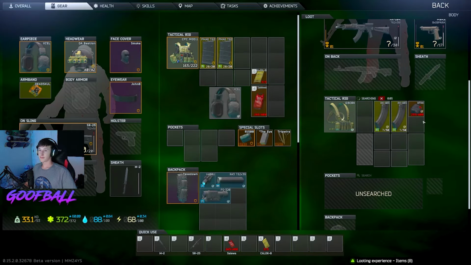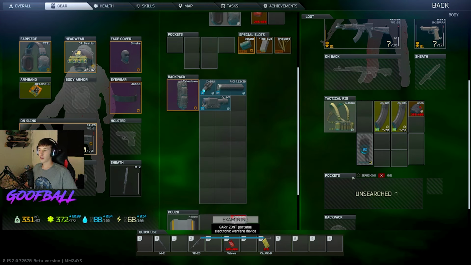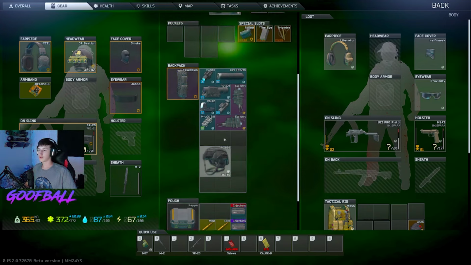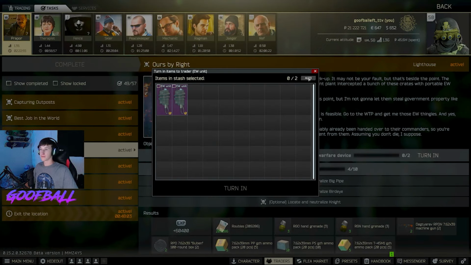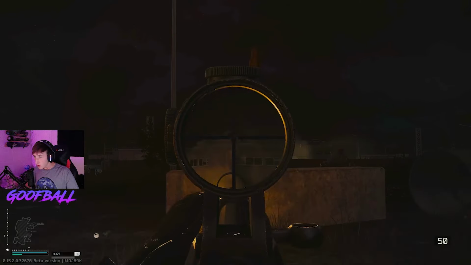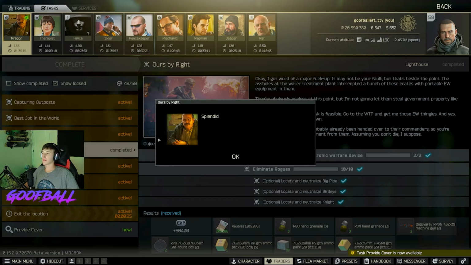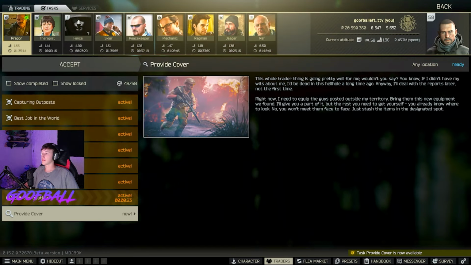Okay. I got one. Yo, okay, I got both my EW units. I'm gonna go put this pizza in the oven. Factory does not work out well. I don't know why they keep on asking me to do it.